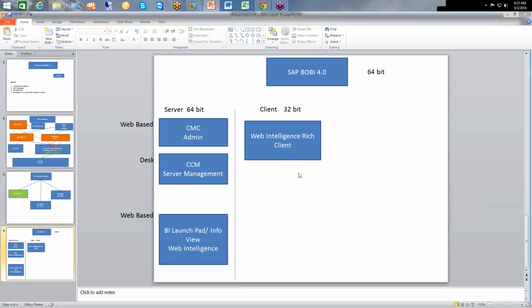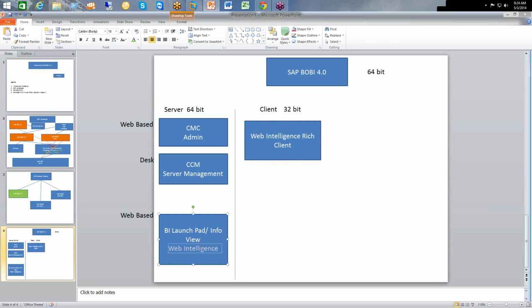The second difference is, as it's a client-based tool operated on the desktop, it can take data even from the local directory of the system where it is placed. Web Intelligence can only take data from the repositories. It's not that Web Intelligence Rich Client is unable to take data from repository. It can take data from the repository as well as the local directory where it's been installed. So these are the two differences between these two applications.